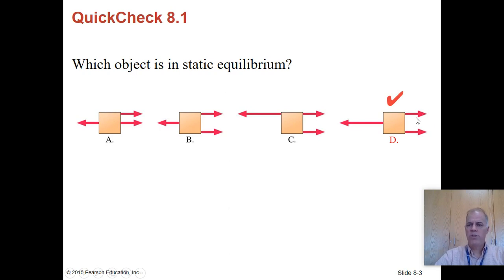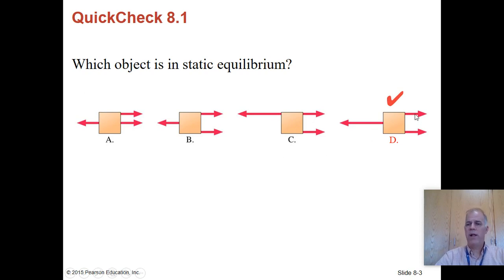Now, why is it D? Okay, for linear forces, we have two small forces going to the right and one big force balancing it to the left. The magnitude of this one is twice the ones to the right. This one doesn't do it because we have the same magnitude force going to the left as twice going to the right. Okay, now rotationally, this one does not work because this force is not aligned with the center of mass, so it's going to produce a torque and it's going to cause this thing to start spinning counterclockwise.